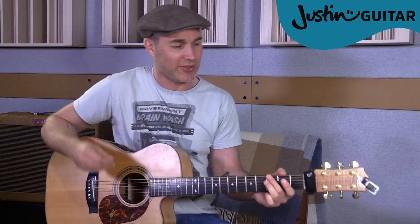So first chord is a D chord. We've got this little movement, very obvious in the tune, from the F sharp to the G. All I'm doing is going from my regular D chord, moving my first finger onto the second fret of the thicker string before I proceed to the second finger in the third fret of the thicker string, which gives us our G chord.